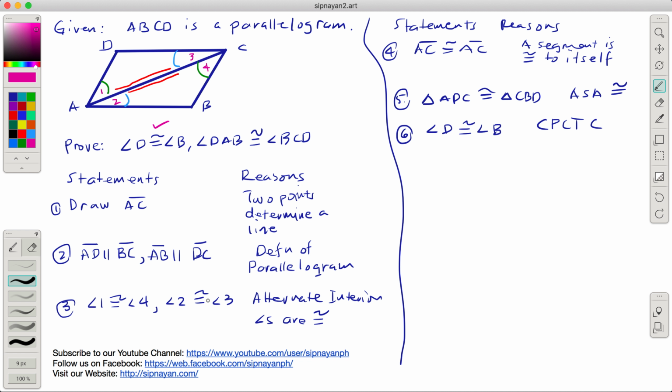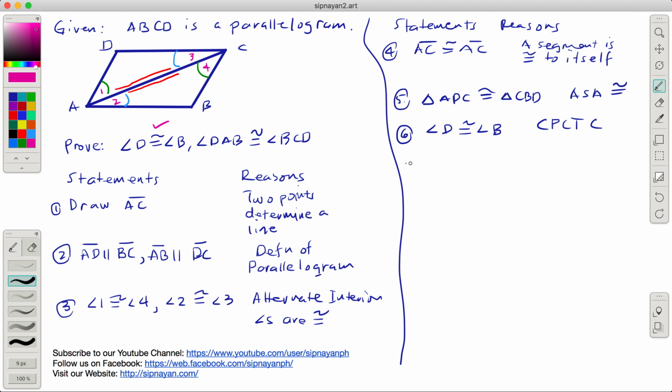So, how do we prove that angle DAB, ito yun, is congruent to angle BCD? Kaya natin nilagyan ng 3 letters kanina kasi maka-confuse tayo pag angle C. Is it ACB or we're talking about angle DCB? So, ito yung BCD, yung malaking angle. So, tatlong angles kasi yan. Okay, so paano natin ipoprove? Na-prove na natin ito na lang, di ba?